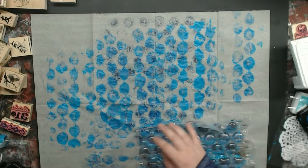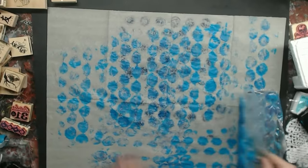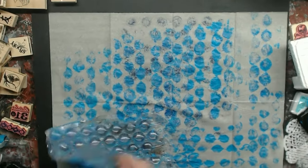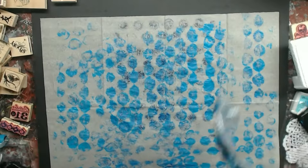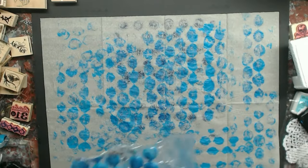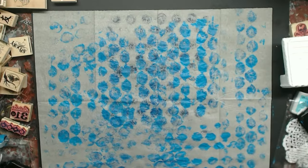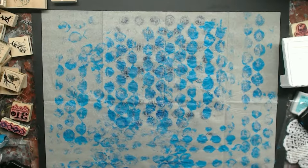And as you see, it doesn't really have to be precise. It's kind of chaotic. It's good for those days that you want to do something a little active, but you can't because you've got too much going on or you're not feeling 100%. So with paint, you can do some nice design with just basic bubble wrap.